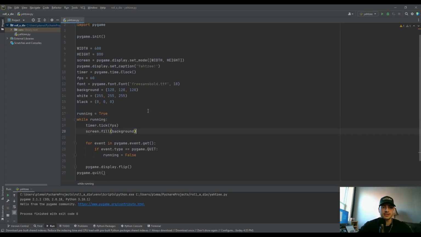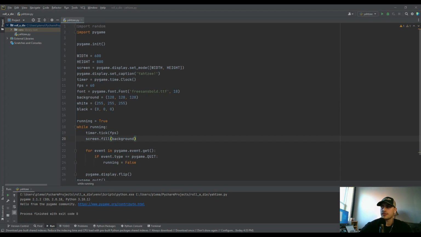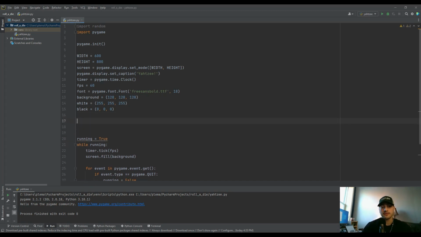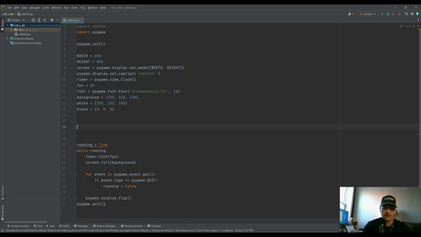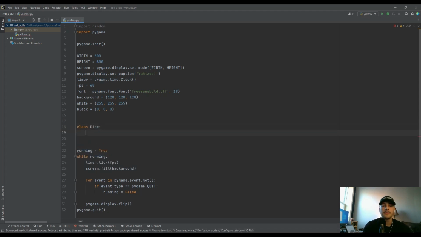The next thing I think I'm going to do is draw the dice onto the screen, but I want these dice to all act the same. And if you're moderately familiar with Python, or object-oriented programming of any kind, hopefully you're fairly familiar with defining classes. And if you're not familiar, that's fine, we'll go over it here. We're going to create a class for the dice. So to do that, you say class and then whatever you want the name of your class to be. And just a super brief crash course on them here.